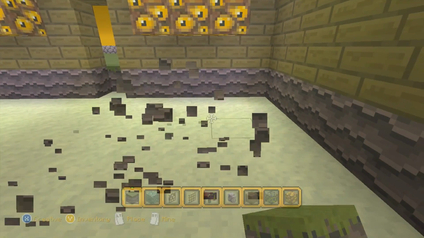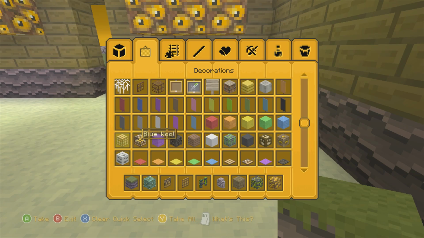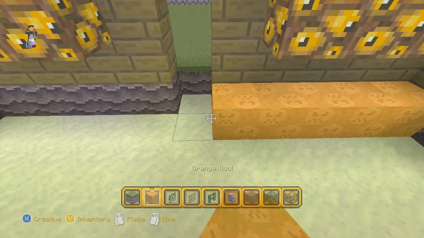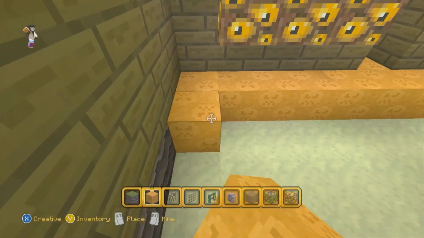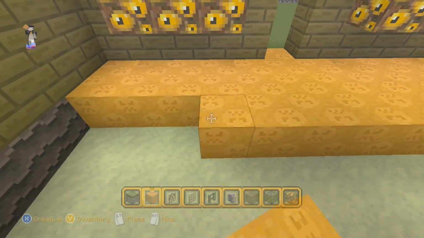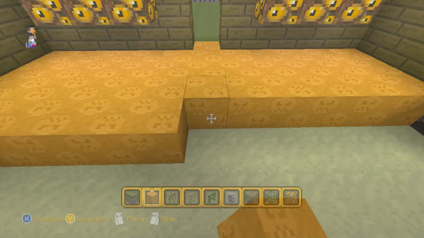Do you think it might be a wool for this? Do you think like red wool or something, or this orange wool looks quite cool. Let's have a little see how orange wool looks for the floor. Oh, I do like that. It's got a little like pumpkin faces on it as well. This is perfect. You set foot in here, and you will probably be a little bit scared. I hope so. Anyway, maybe not.